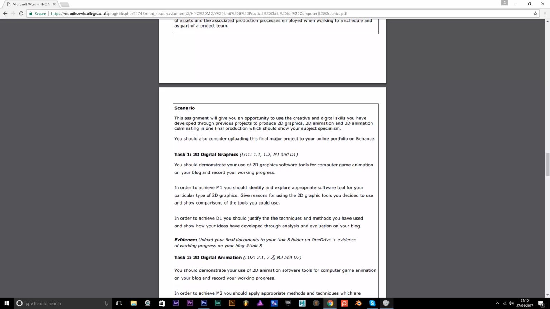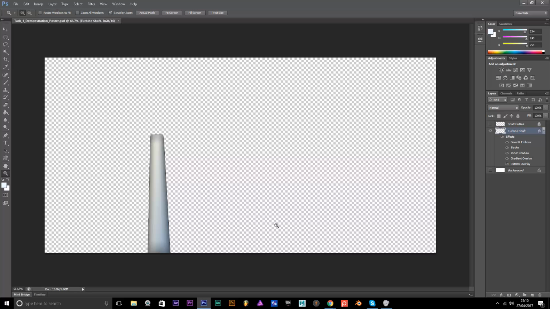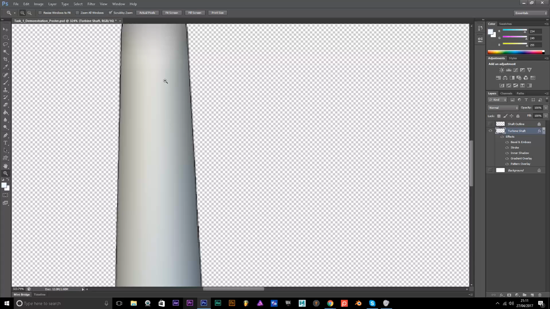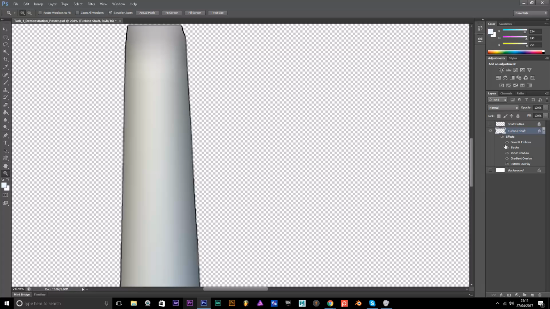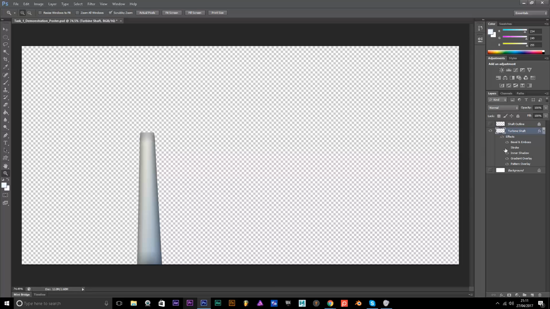2D digital graphics. Before I continue, I just want to remind you where we last left off in the last video, which was I finished our turbine shaft. We had a base outline for where the shaft was going to be, and we got our turbine shaft already set up right here, and it's looking good so far. If I zoom in, you can look at that. It does look quite nice. I could get rid of the stroke where it looks more natural, but I'm gonna leave the stroke there for now, just so I'll have a base outline of what's there.